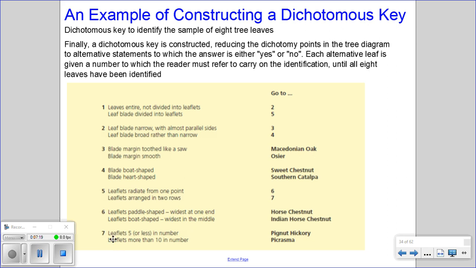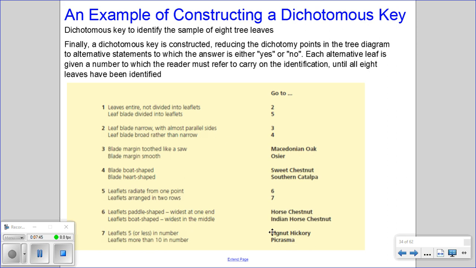And then in question 7, our alternative statements are that the leaflets are 5 or less in number, or the leaflets are more than 10 in number. If the leaflets are 5 or less in number, this leaf can be identified as the pignut hickory, and if the leaflets are 10 or more, this is a picrasma leaf.